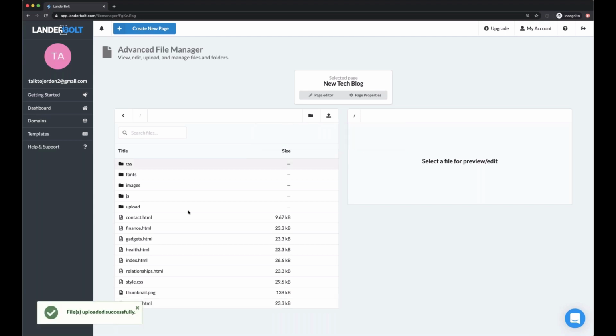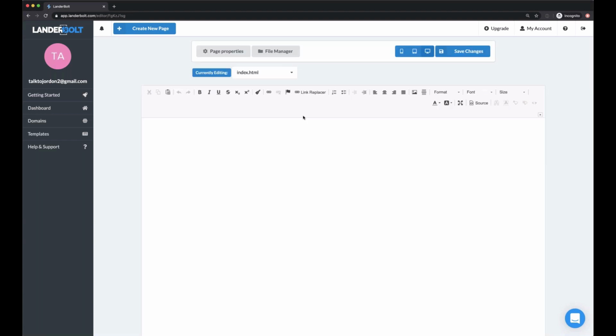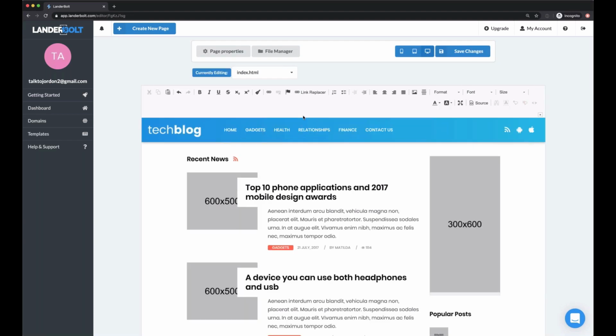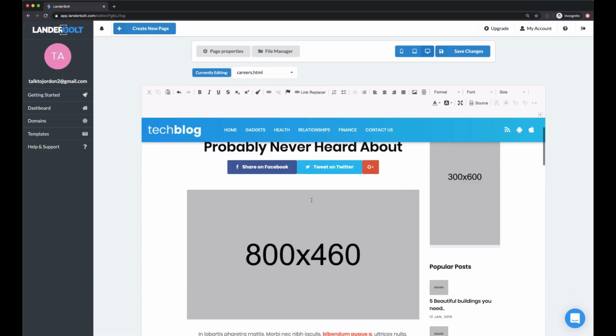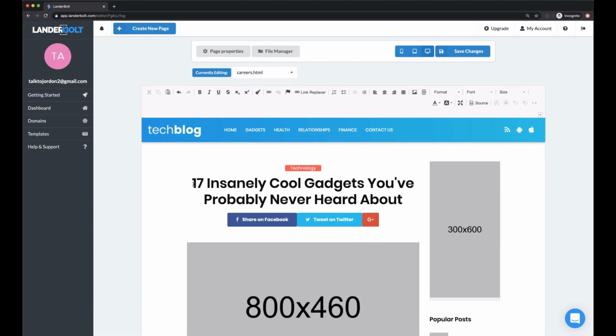And it should upload this file, and it shows up in here now. It's kind of hidden by my, there we go, careers down at the bottom there. And now when I go to the page editor, I can easily click this drop down and see careers. So now I can actually edit that file. It's actually still a duplicate because it's the one I was working on previously. But again, I can just change this headline to be something career related, or whatever kind of offer you're running.